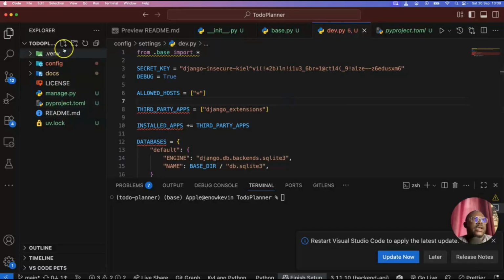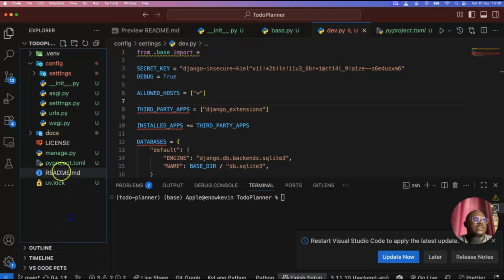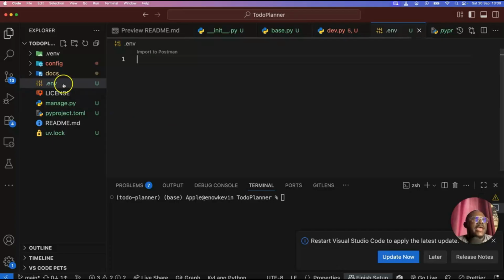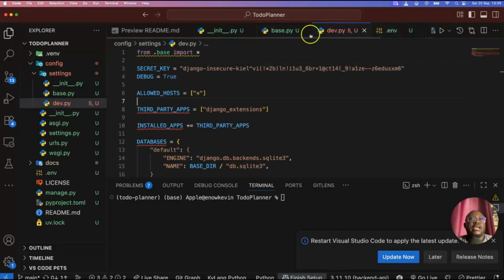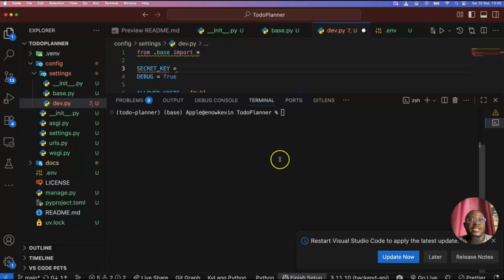So let's go ahead and first create our .env file that's going to contain our key value pair for the secret information. In the working directory, let's make sure we are in the working directory, we create our .env, and coming back to our dev settings, we're going to remove this value from here, and I'm going to create a new one because that has been exposed already. Okay, exposed to you.